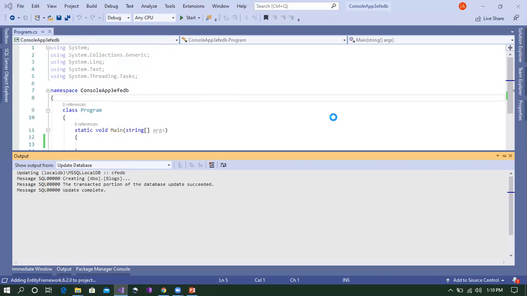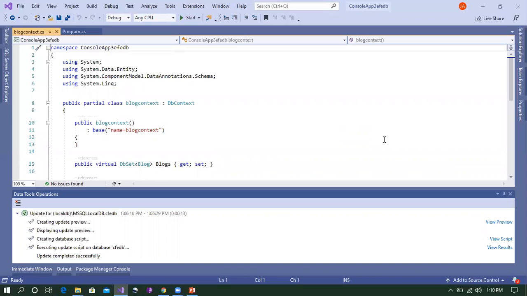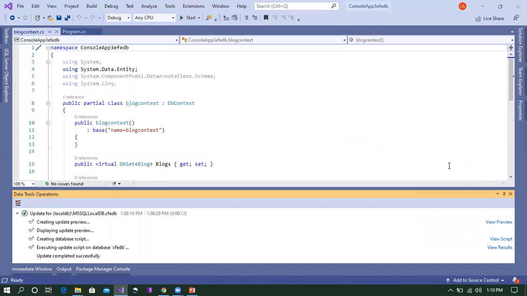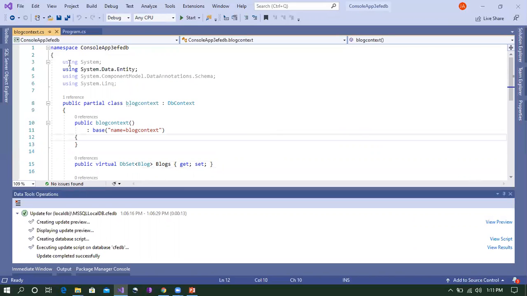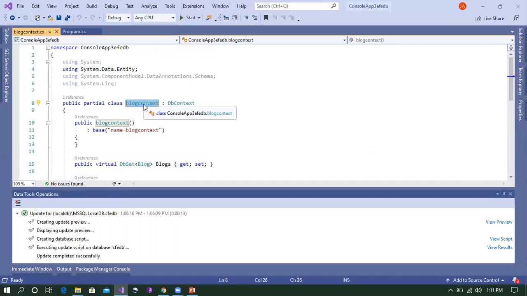But there will be some added code also, because the code is being generated automatically right now. You can see the blog context.cs file is created, and inside that, blog context is the derived context that is the child of DbContext, and we created the derived context in the code first new database in a similar manner.